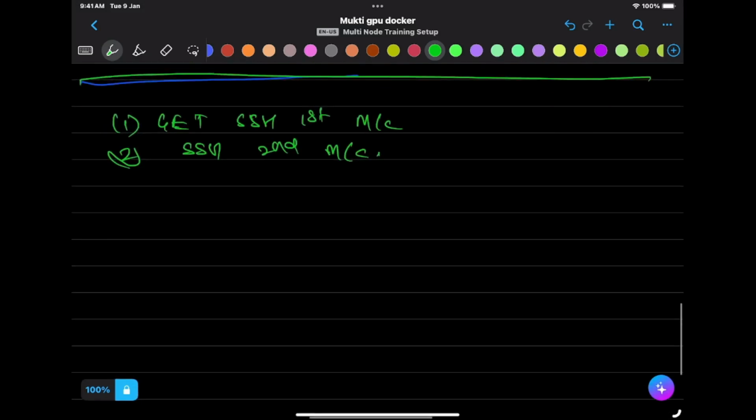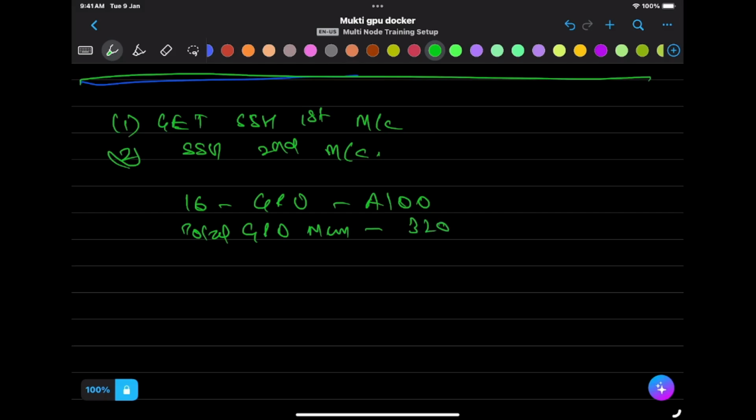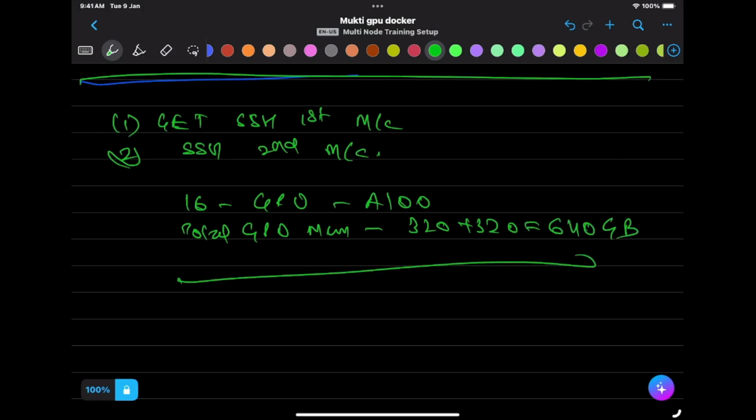So after this setup, we will have a total of 16 A100 GPUs, and the total GPU memory will be 320 plus 320, which is 640 GB. So this is the setup that we are going to build out.